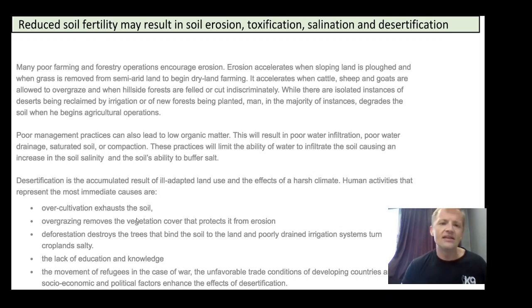So they find in 2 to 4 years that's all they can get out of the land. Then they go and cut down more forest. That bare land, nothing grows there because the soil is all messed up, and it goes through this whole primary succession again. So just know that. And then here's a bullet point at the bottom: cultivation exhausts the soil, overgrazing removes the vegetation cover, deforestation, lack of education and knowledge, right?